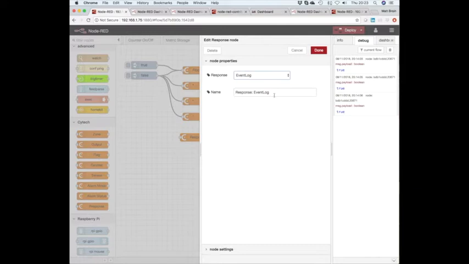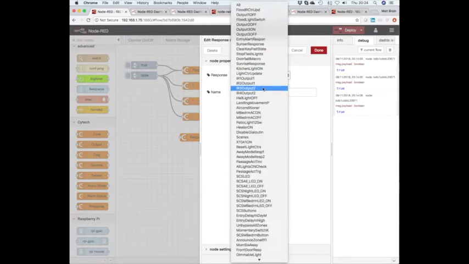Yeah, Matt, on a little usability thing, for me, it would be nice if that responses drop down was sorted. Oh, by name, alphabetical order. Yeah, I'll take that as a note. I did that for my node because otherwise it's impossible to find something. Well, it takes a while. Yeah.